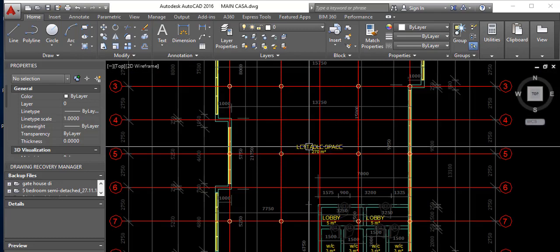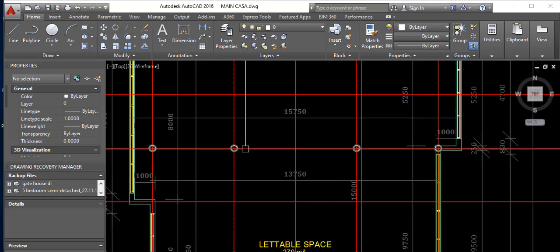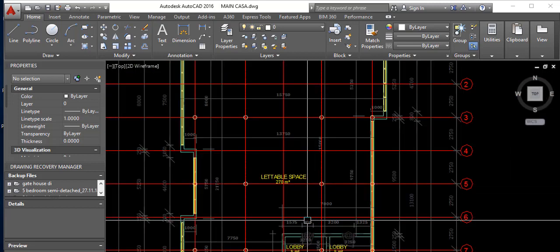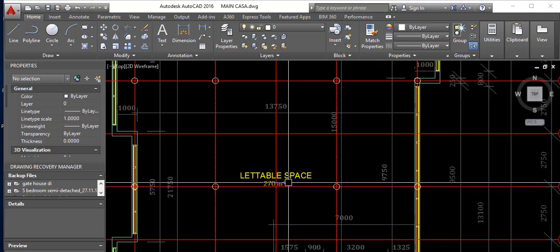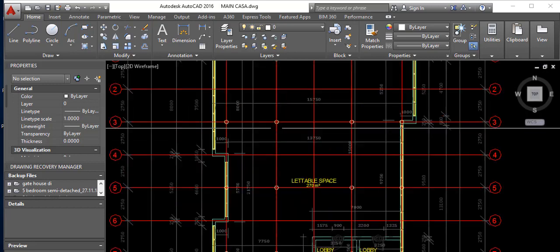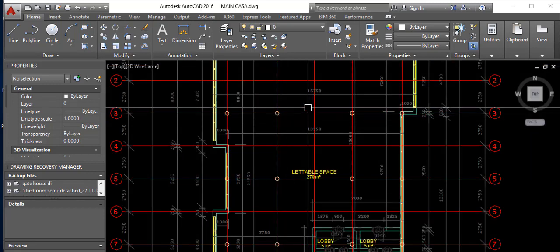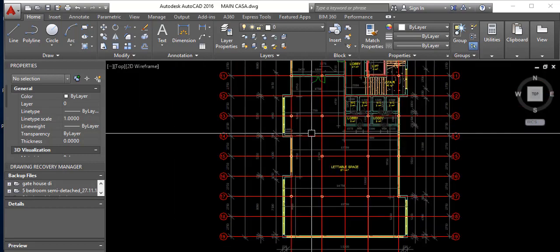So with this, you are seeing all these column positions coming out here. But these are lettable spaces, like shops, where you can still allow some of these columns to bulge out without it disturbing much.